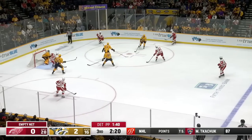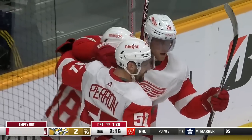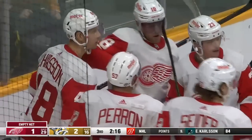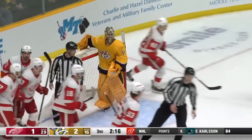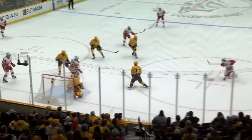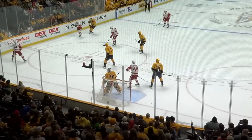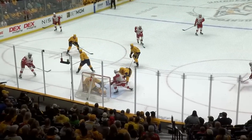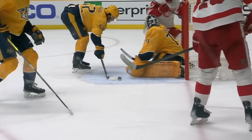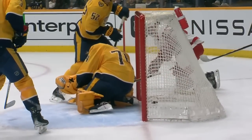2:20 to go in regulation. Right in front — Jason scores! He got the bounce, so the penalty call looms large — the sell job by Larkin, and the Wings cash in to make it 2-1. Still 2:16 left. I think Soros saved the first one, then it goes up and over his pad. Gets rebounded — it kind of goes over the pad and just sneaks right through his arm.